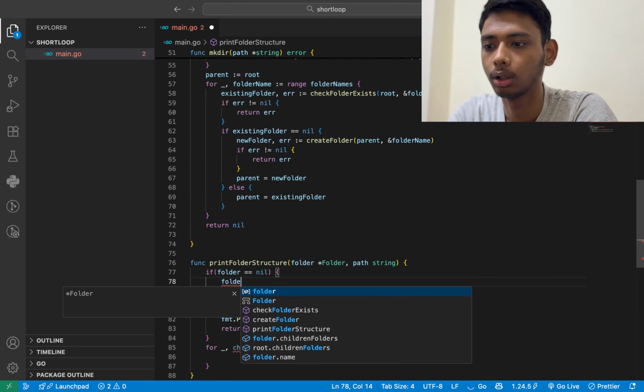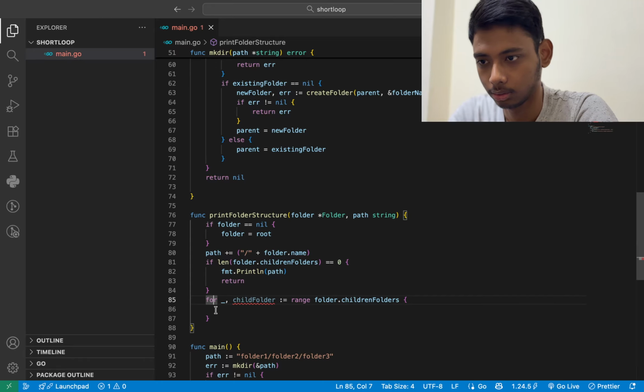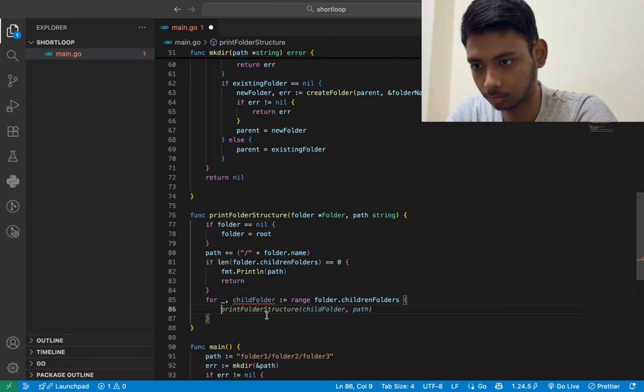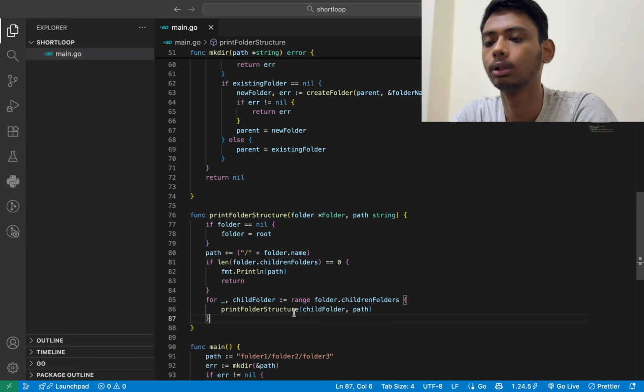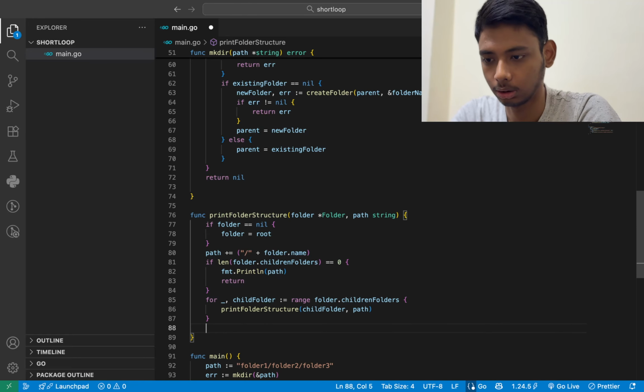Then folder is equal to, yeah, very good, child folder. Print child folder comma path and then return. Very good.